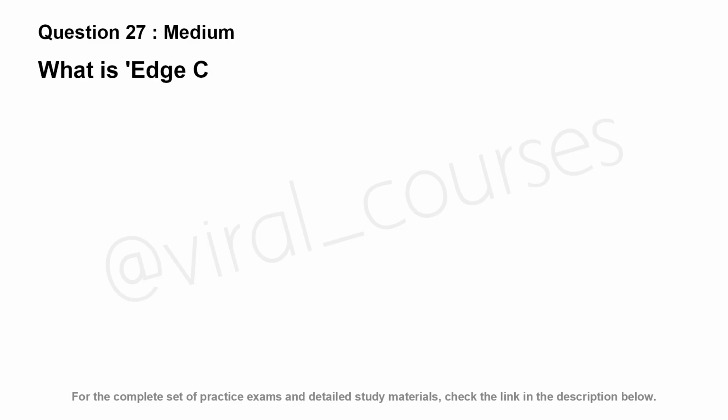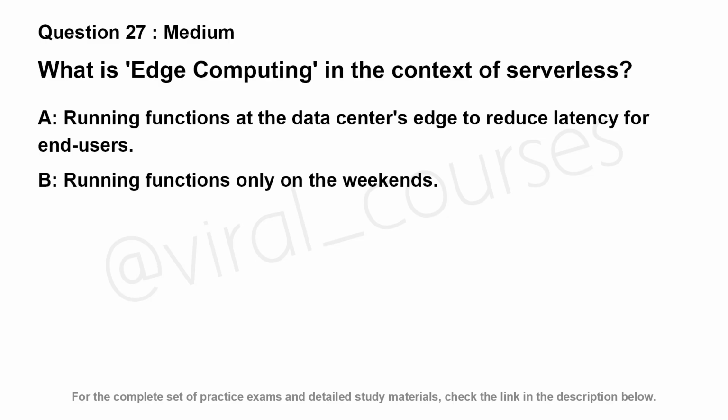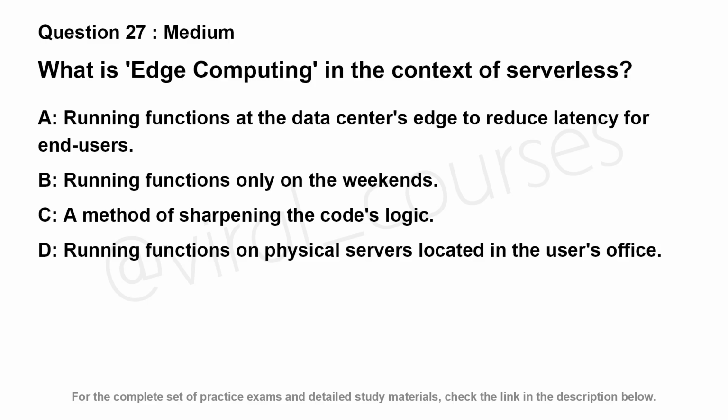What is edge computing in the context of serverless? Option A. Running functions at the data center's edge to reduce latency for end users. Option B. Running functions only on the weekends. Option C. A method of sharpening the code's logic. Option D. Running functions on physical servers located in the user's office.